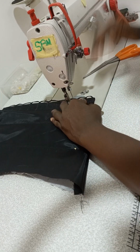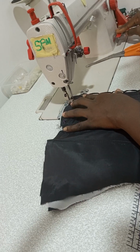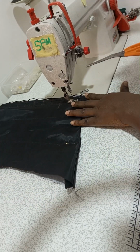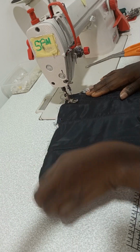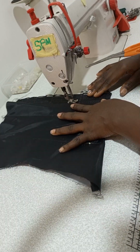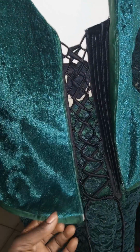Okay, and then I'm going to sew close to the boning, right? Okay, just like you're securing it, give it that corset look. So I'm not sewing on top of the boning, I'm sewing at the side of the boning, just the way you are seeing it now. This is what I was trying to do. So I did, and this is how it came out. Okay, once you are done, just secure the edges the way you want. This is a loop. These are the decorative loops.